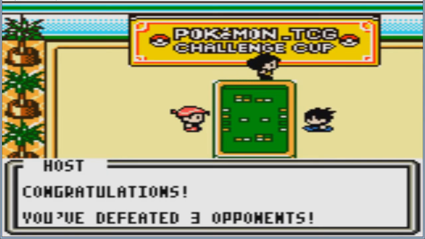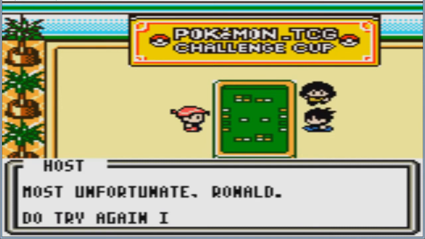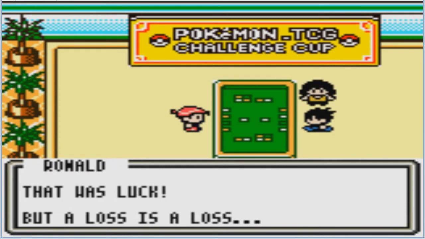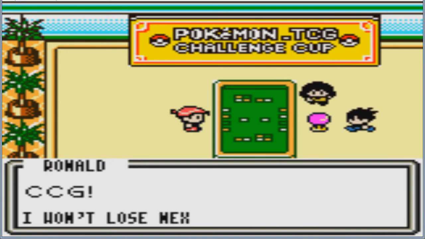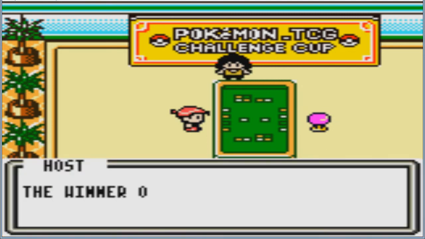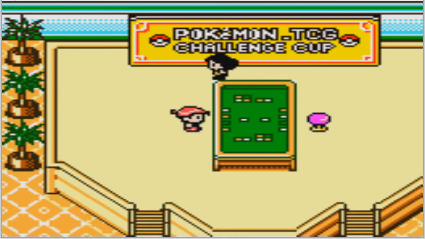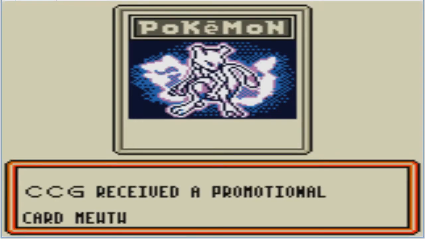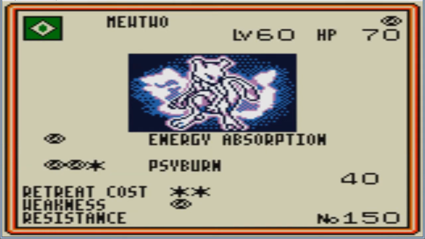Congratulations, you defeated 3 opponents! Most important, Ronald, you try again in the next Challenge Cup. That was luck, but a loss is a loss. GGG, I won't lose next time. The winner of the Challenge Cup is GGG! GGG, your prize is level 60 Mewtwo. GGG received the promotion over at level 60, Mewtwo level 60.